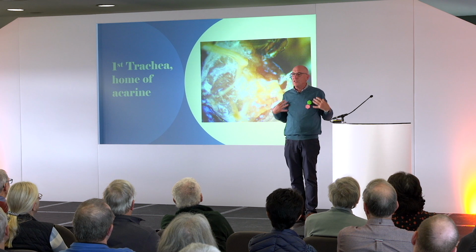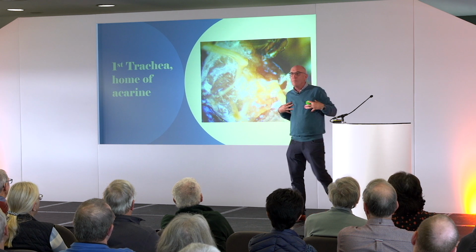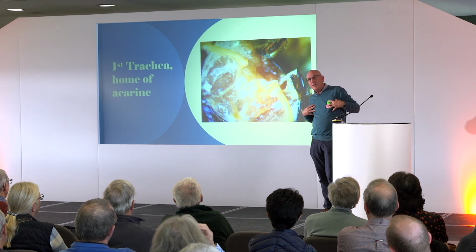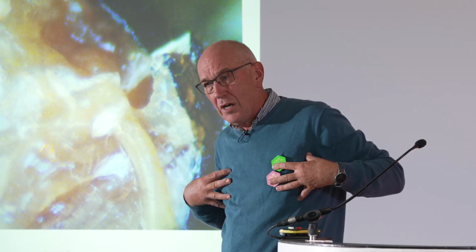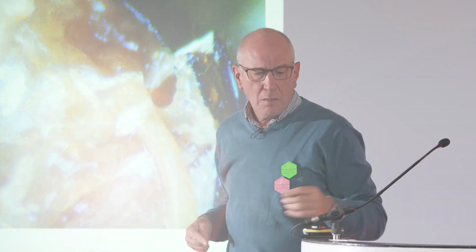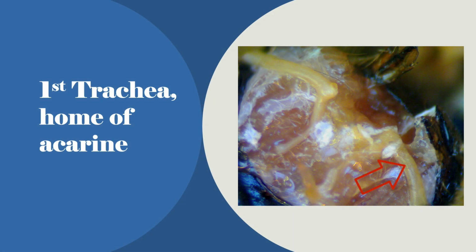It can't be closed fully, and therefore the acarine mite can go in, because it's the biggest one. Because you imagine it's got all the stuff up here. It's got all the wing muscles to feed. You want lots of air coming in through T2, and you also got to feed the brain. And we've all just seen in the previous talk how much effort the brain needs. So you've got all the air coming in. The acarine mite climbs through this tube, climbs through the spiracle, and comes in here on the trachea.